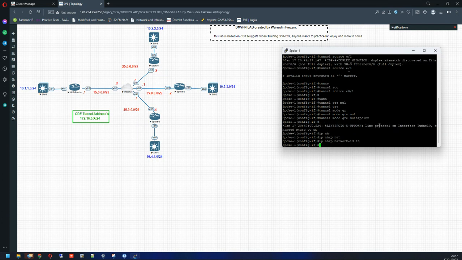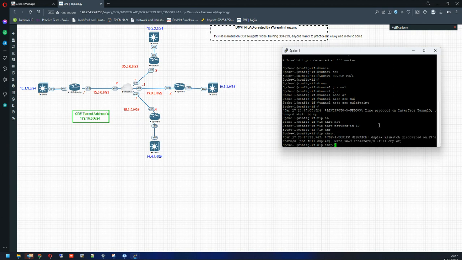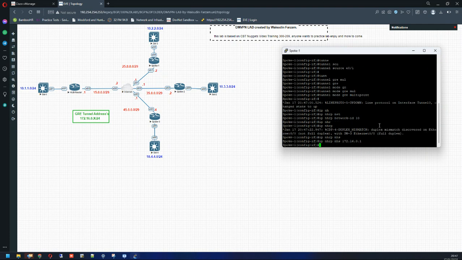That is what we assigned in the hub router. Then we move to the NHRP. What is our server IP address? Remember, this is the most confusing part of it. You need to use the private IP address which you assigned for your hub router, which is 172.16.0.1.